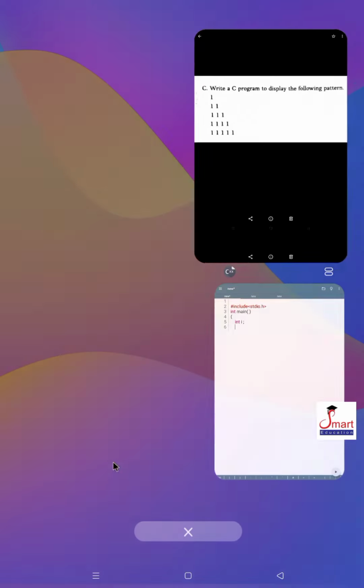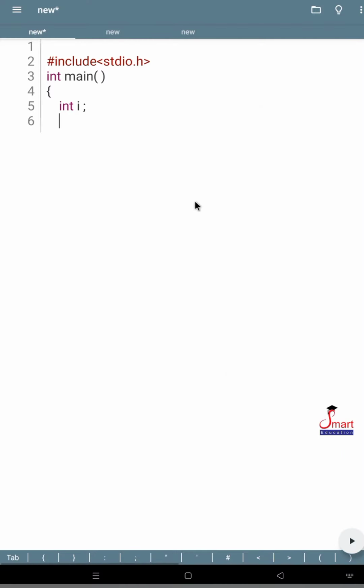So here we will use a for loop. Within the bracket you write i equal 1. That means our i variable we have used for looping will start from 1. Then i less than or equal to 5, that means it will go up to 5.